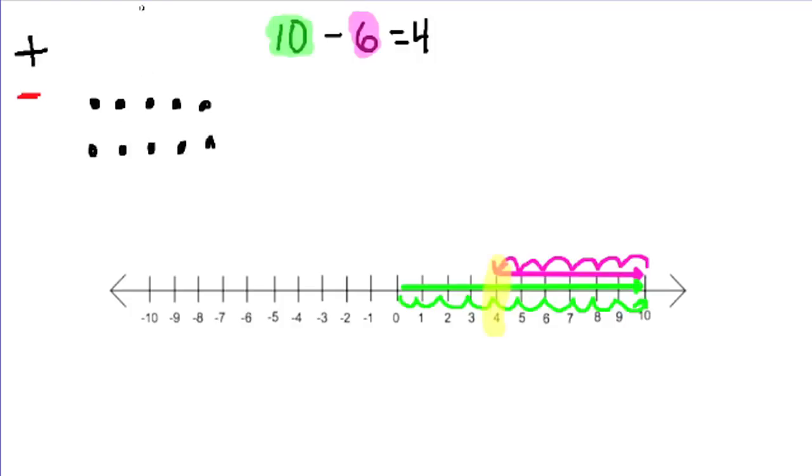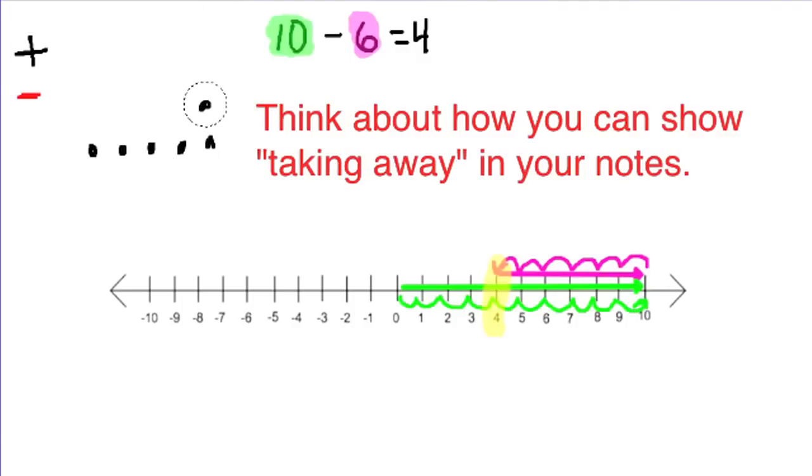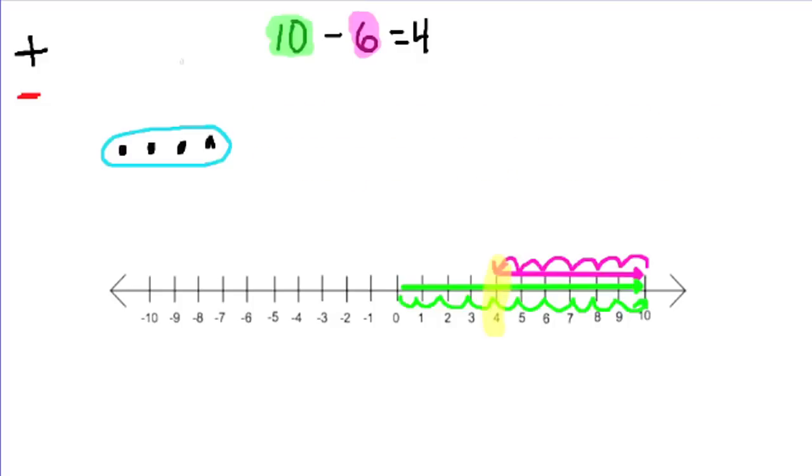And remember, if you think about what subtraction means, to take away. So I'm going to take away 6 of the positive dots, and I'm just going to erase them. So there's 1 gone, 2 gone, 3, 4, 5, and 6. So I've taken away 6, and then whatever is left behind is my final answer, which in this case is, once again, 4 positive or positive 4 tiles.